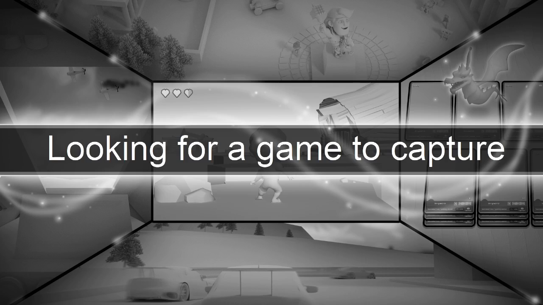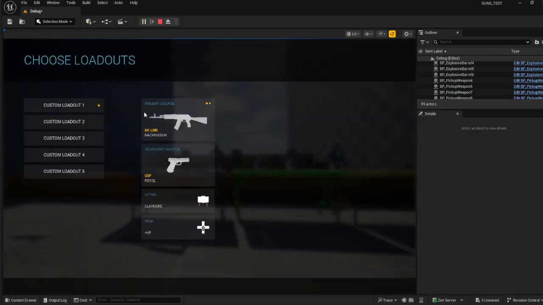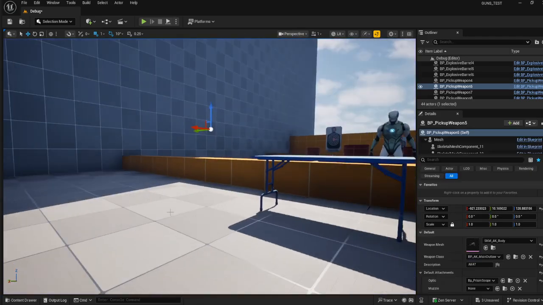This is just called weapon names, enum, so you can change all this. And for the optic, you would set it to scope, and then now it will spawn in the loadout when you play this part right here. That will be now scope instead of you having to pick it up.